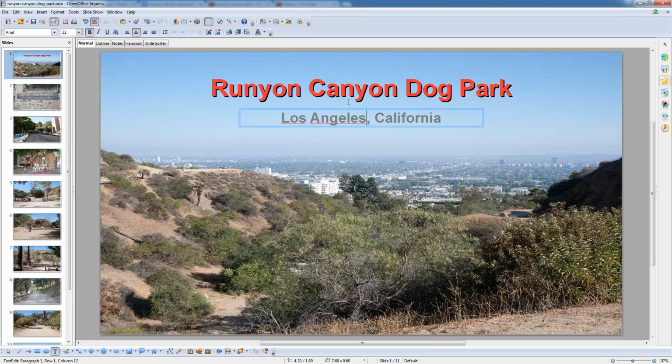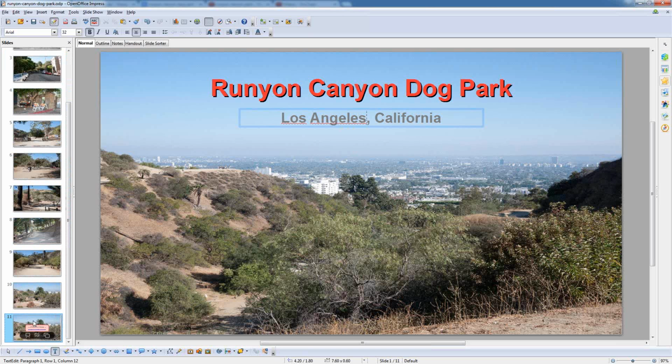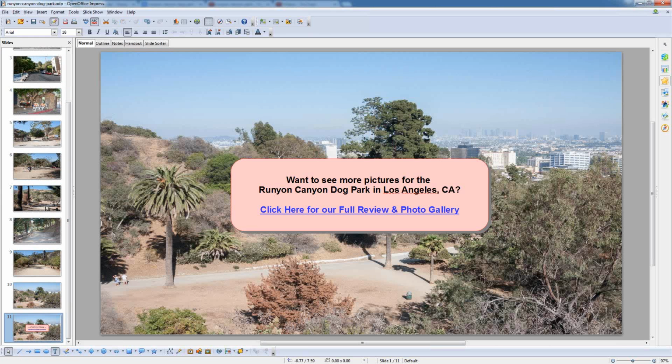So once you have the text on slide number 1 changed, then go down to number 11. 11 here is our closing. Now this is not going to show up instantly.